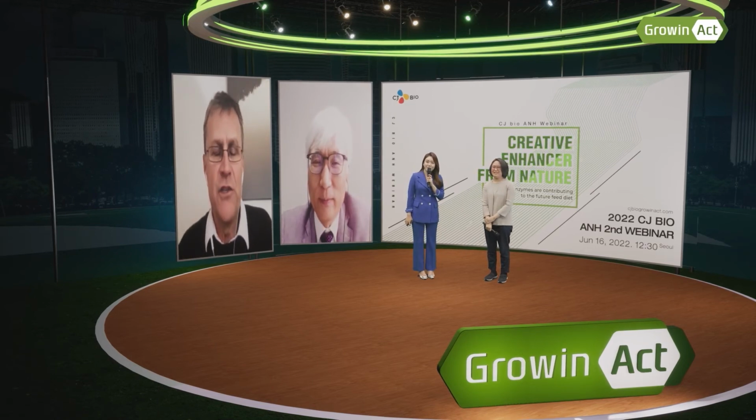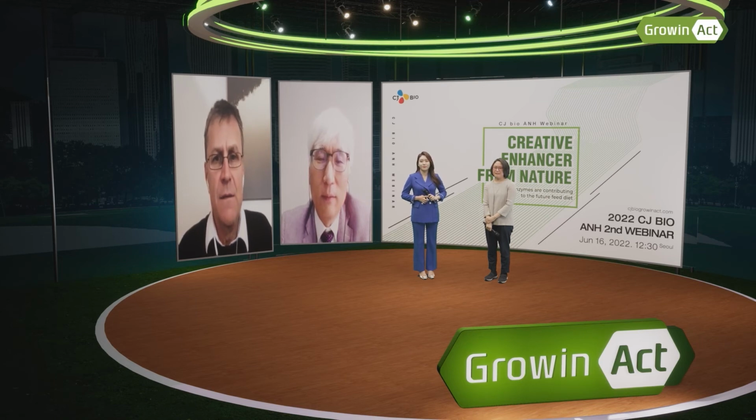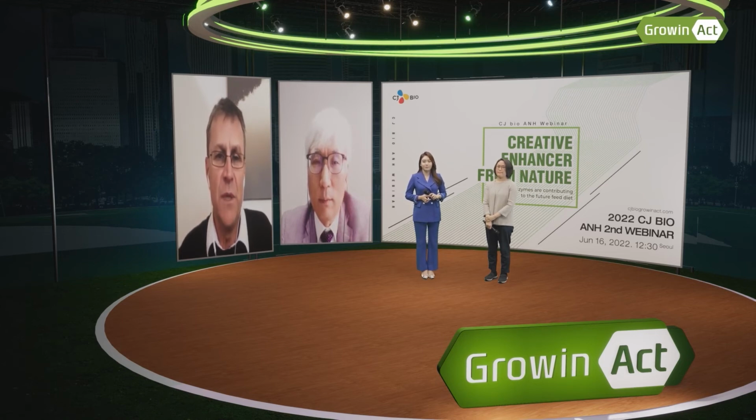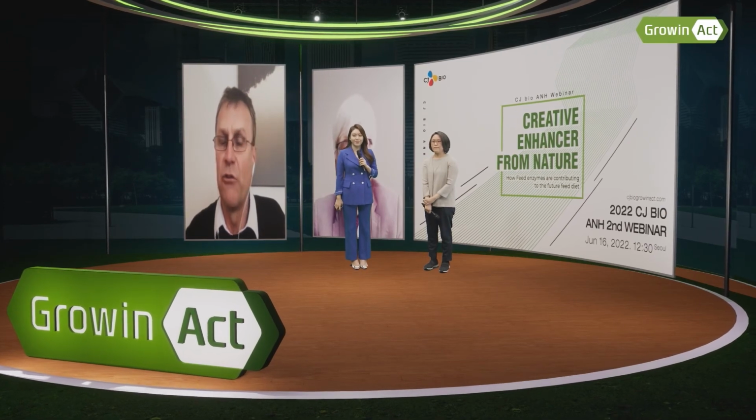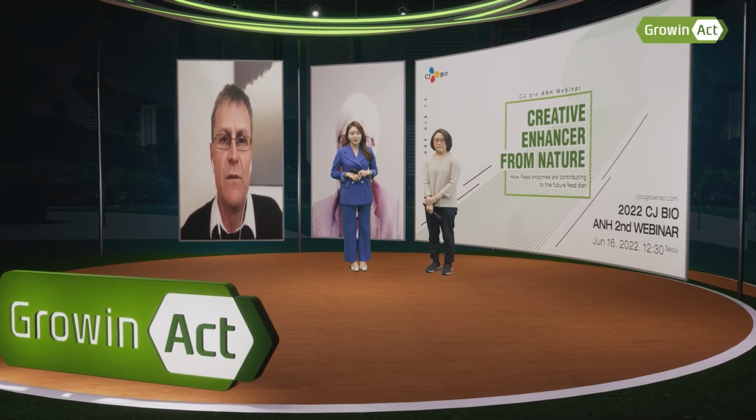If I can just add to that in general, please. These are entirely expected results. I don't think they're surprising in any particular way at all, understanding enzyme substrate interactions and the digestive physiology of the pig. I think one of the challenges is how to do this reliably and consistently. There's certainly growing evidence that these beneficial effects, for example on post-weaning gut health parameters, can be mediated by the use of appropriate enzymes, driven through changes to the microbiota and host responses in association with those.